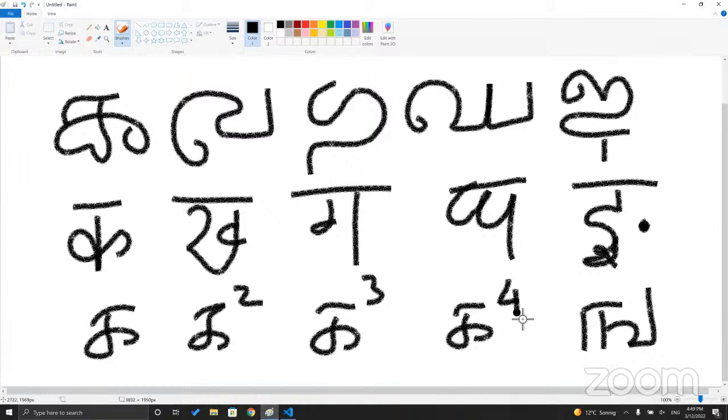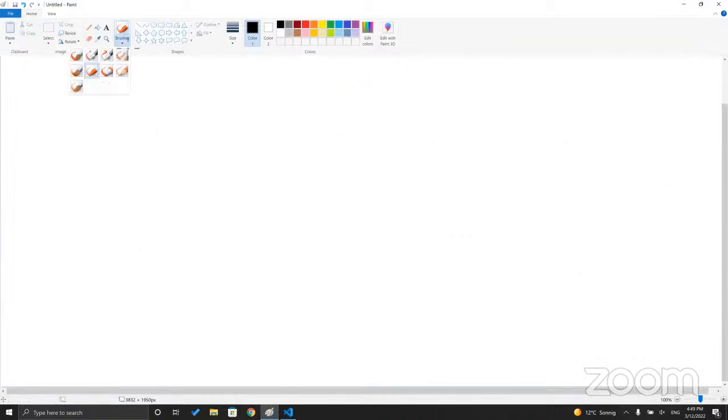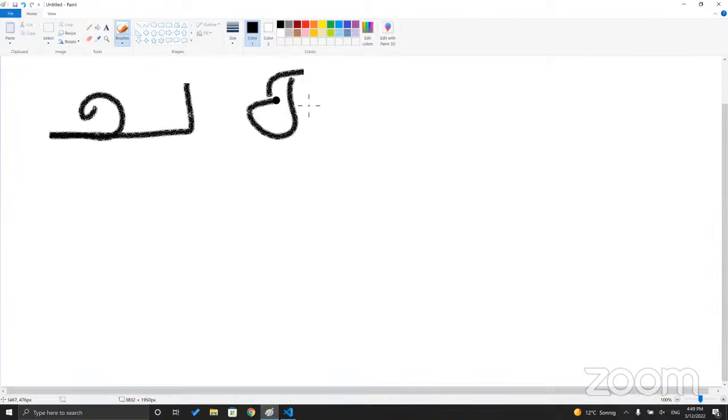Then comes cha. This is cha. Again, it looks different from Tamil, but actually it's very similar to Tamil if you think about it.